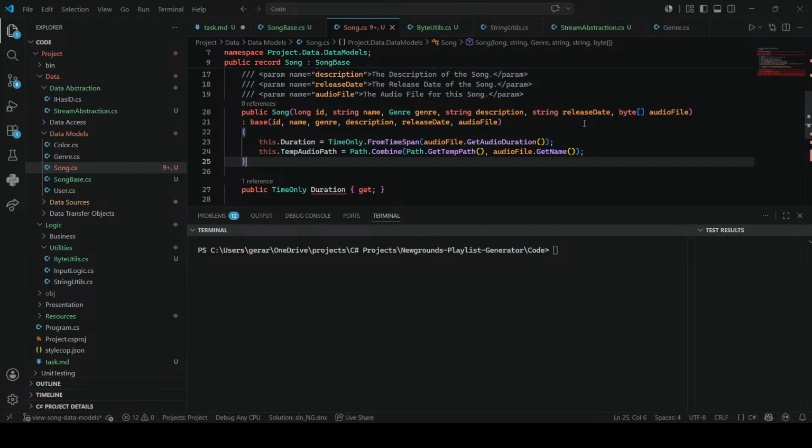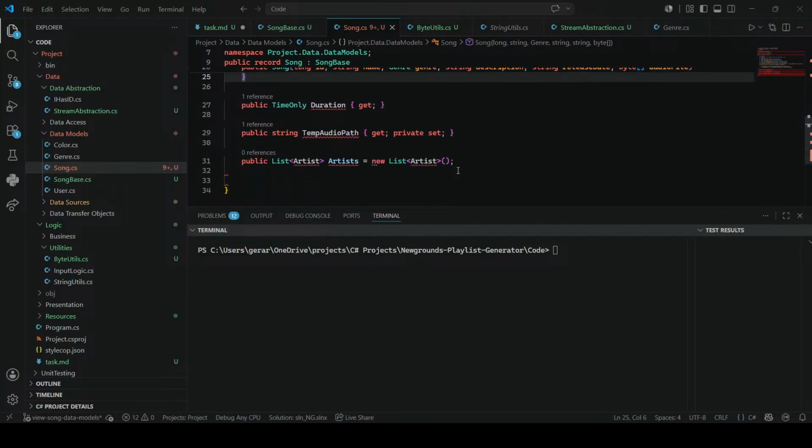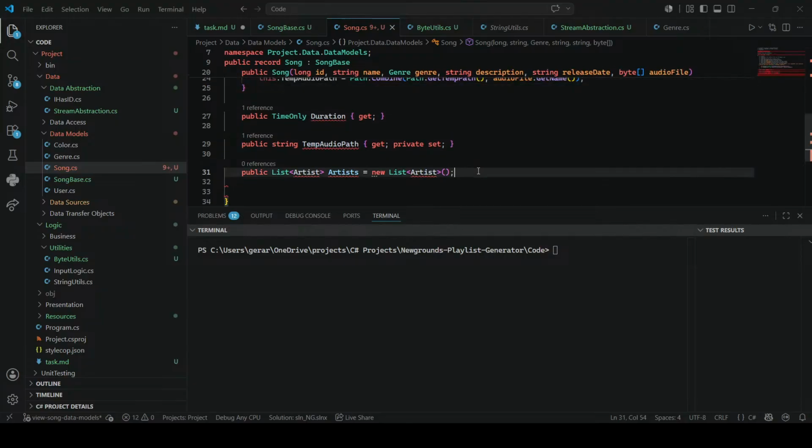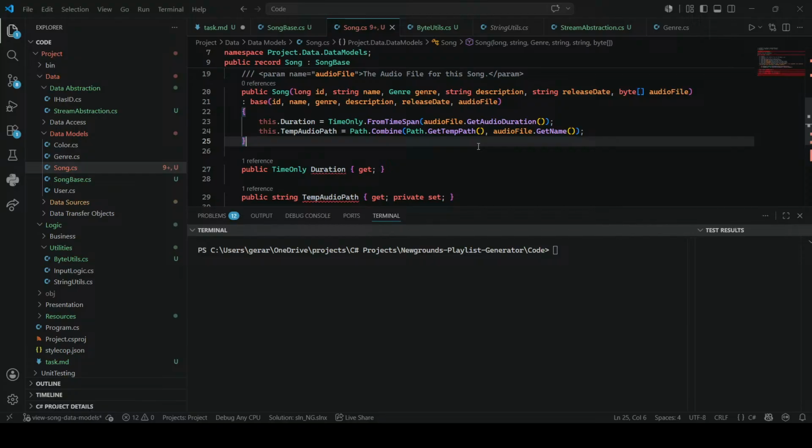Unless, I mean, I could do an overload where you take the song base in instead. It's just less, right? But for the list of artists, how are we going to do that? Well, most likely it's going to be initialized, and then that's about it.